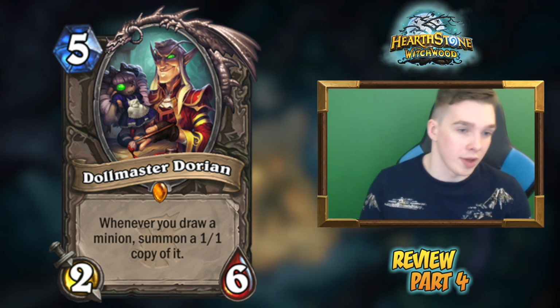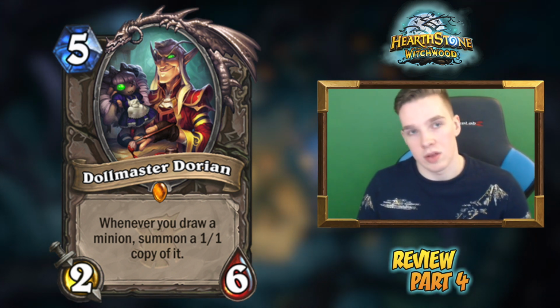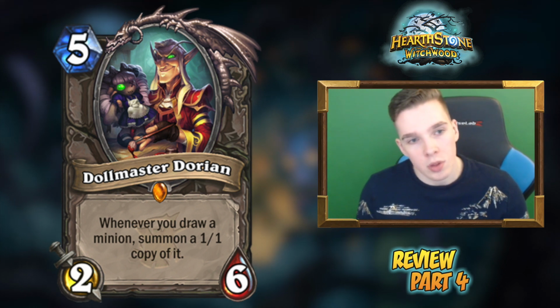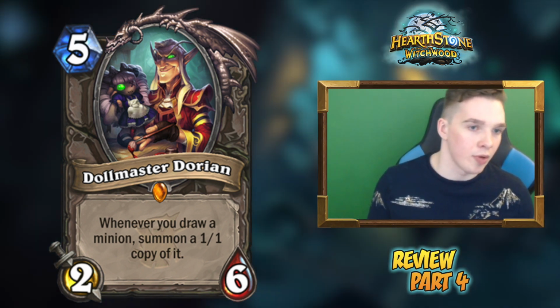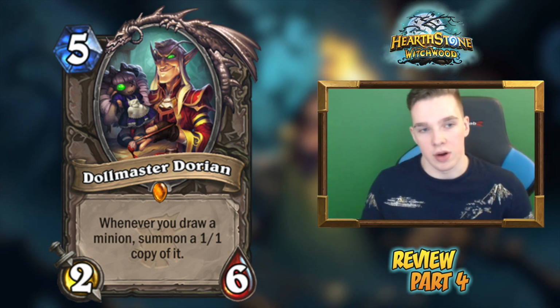Some more consistent, you'll be able to play Duelmaster Dorian on turn 5 and then just go for the Sense Demons on 6 and have that be more impactful. That being said though, turn 5 is usually when you want to be playing Skull of Man'ari, so it's kind of a weird turn to do that on. But this could be a relevant card later on in the game.